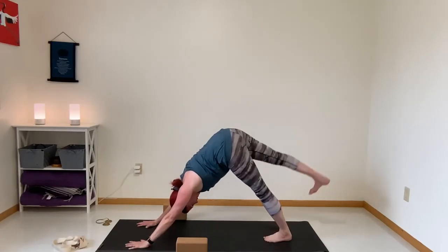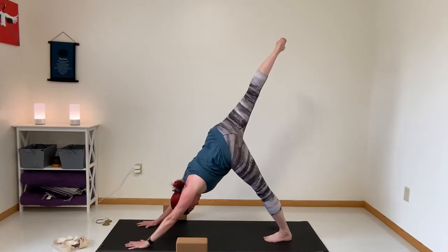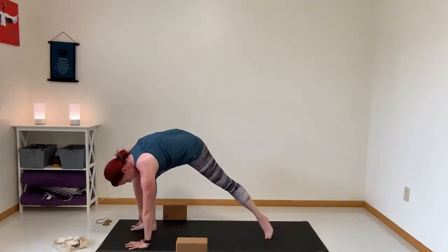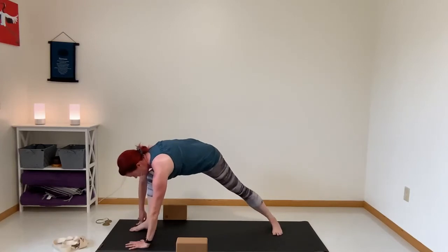Like we did before, inhale, lift your right leg up and back behind you. Exhale, bring it through and drop that left heel down. Windmill your arms up and around to Virabhadrasana B. Good. Pull your pelvis under so you're opening up that inner thigh, opening up that hip. Excellent. Feel that right hip starting to wake up just a little.